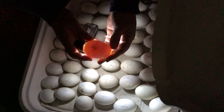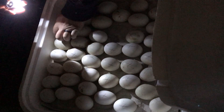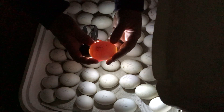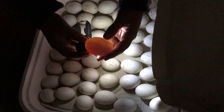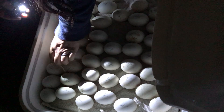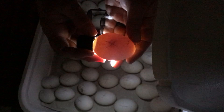Oh, there's a good one — can you see that? It's moving around. That's the little duck baby right there, and these are all of its little veins just starting to form a little baby duck. See that little baby embryo in there? So as I do this, I'm going to turn each egg. This is why we turn the egg — they settle to one side, and if you don't turn them they're going to get stuck to one side of the egg. You need to turn them every day, three times a day.